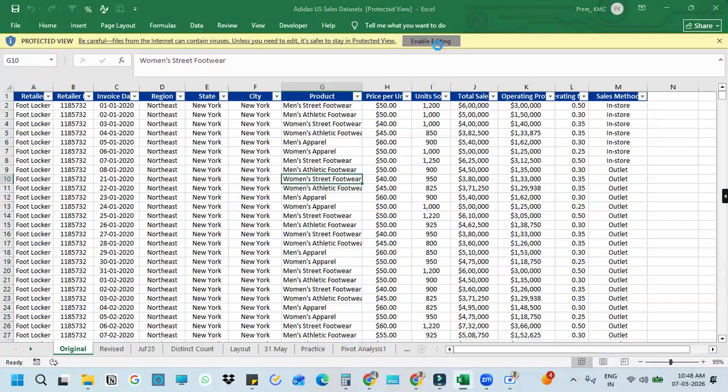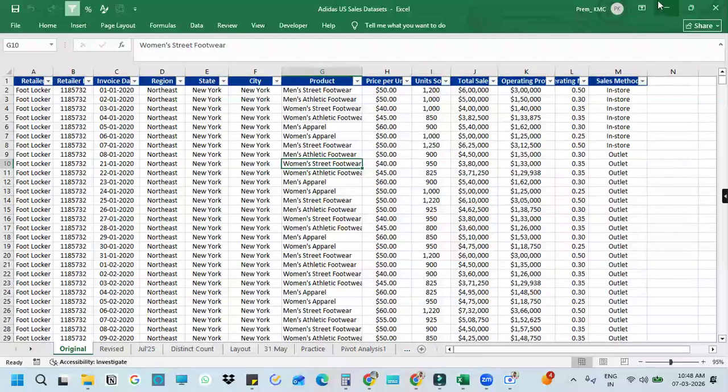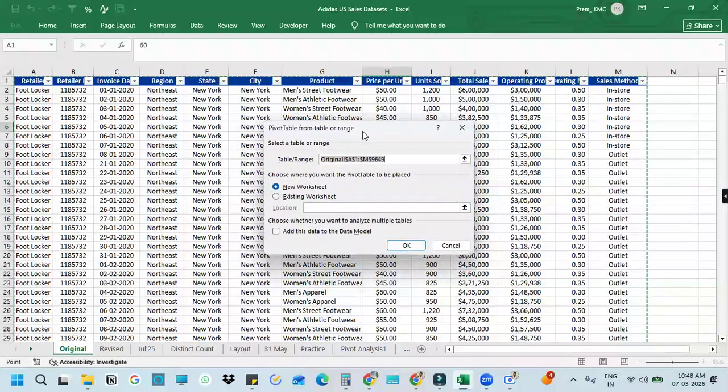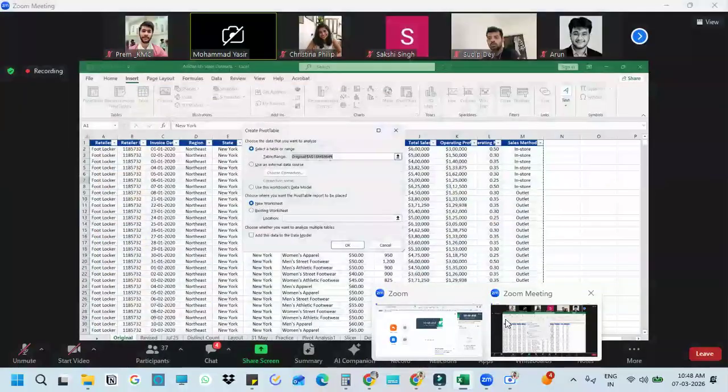Okay. So if you have to create a pivot table, what do you need to do? Click anywhere in the data section whenever you have data. Click anywhere in between. Go to insert pivot table. Then this pop-up will come up. Here, if you have selected within the data range, it will automatically select from the first cell to the last cell of your data range. And you have the option of either creating the pivot in a new worksheet or an existing worksheet, right? So it is up to you.